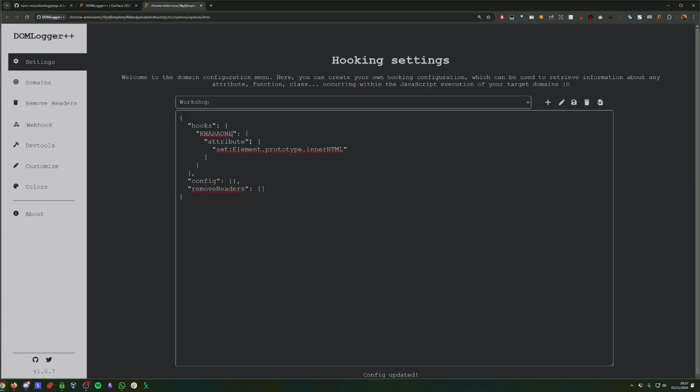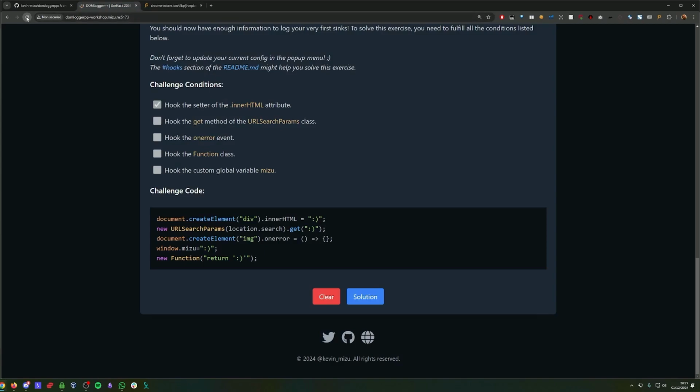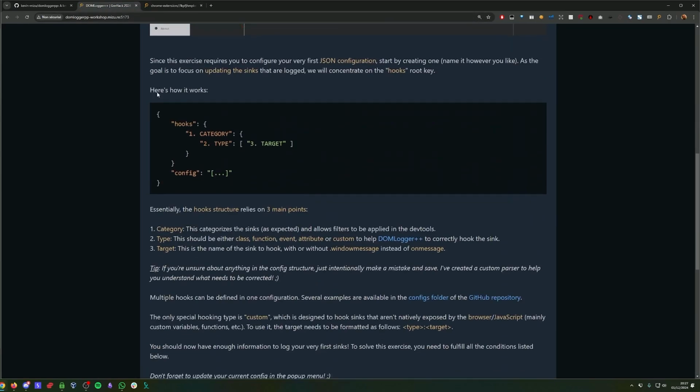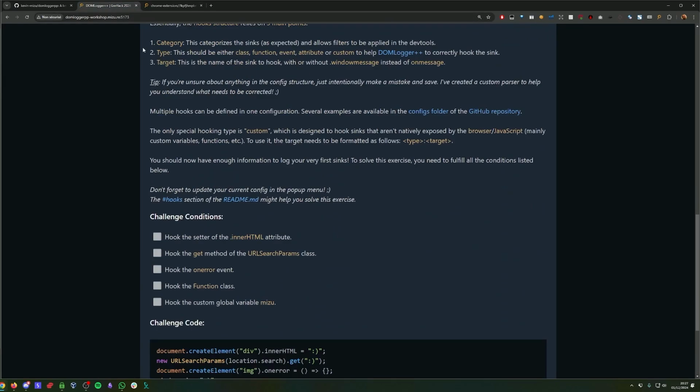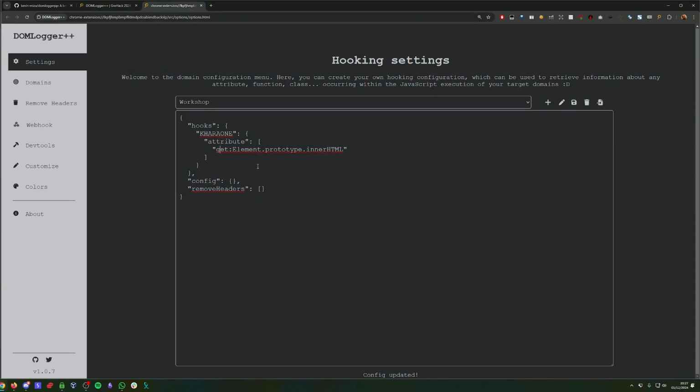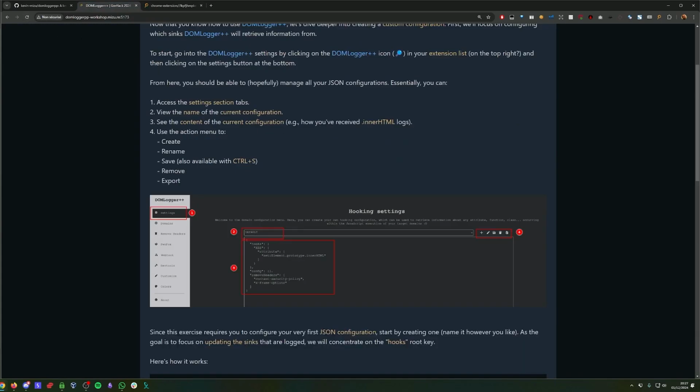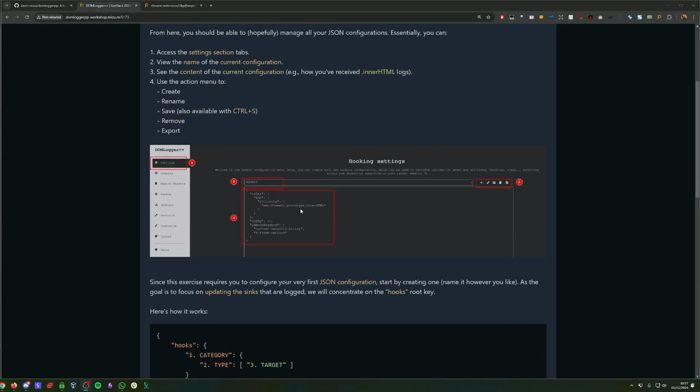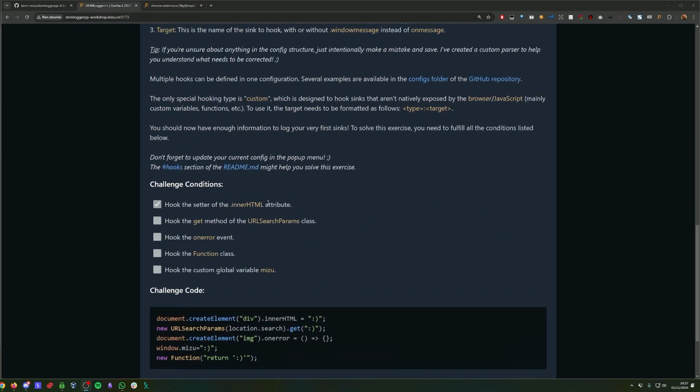And just for the sake of verifying that I have actually done something, I will just do the get instead of the set, and you can see that the checkbox is not checked anymore. So it's really about the setting here. So I have the innerHTML.